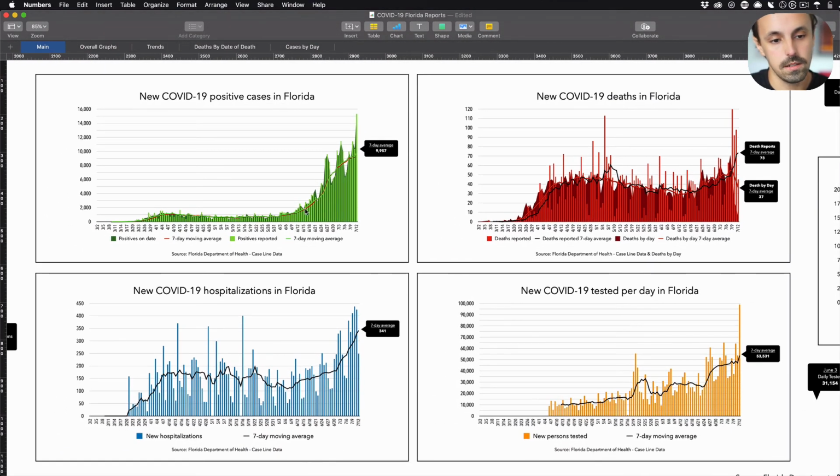We had increasing numbers of positives since June, but we've had a sudden spike, an acceleration of positives at the end of June. That's 12 days from now, roughly. 12 to 14 days is the likely incubation period of COVID-19.